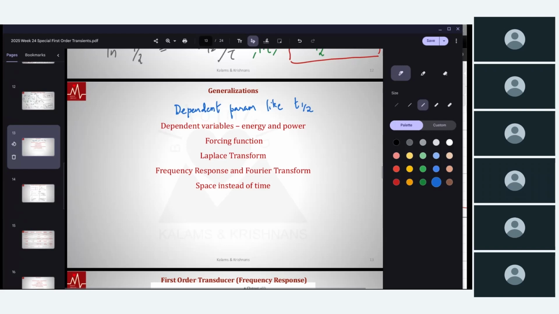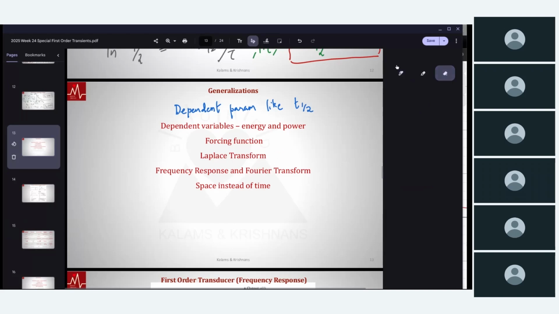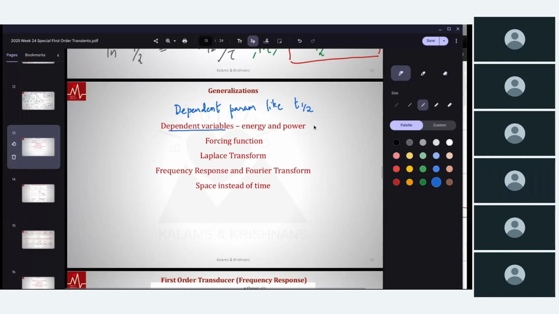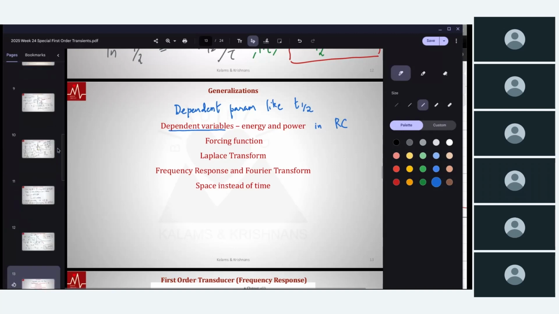It need not be an RC circuit; it can be a defibrillator circuit. The capacitor discharges. The load is so much during defibrillation. The resistive load is so much. Can you tell me the total energy dissipated, or power, as a function of time? So you can talk about dependent variables, let's say in an RC circuit. RC is showing up everywhere, in all the applications. So you can talk about energy and power in most of those applications.